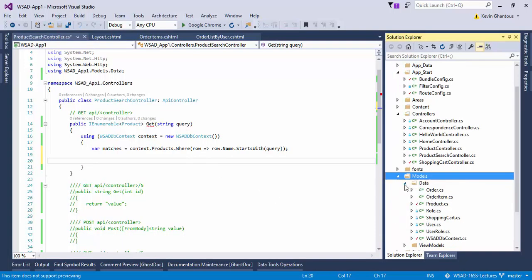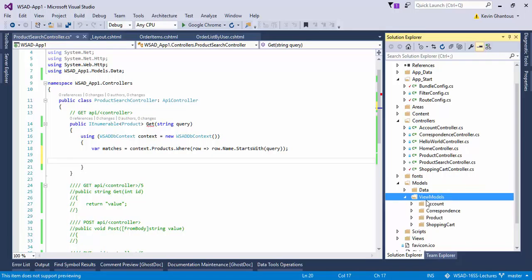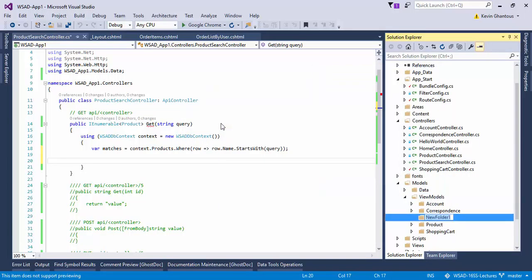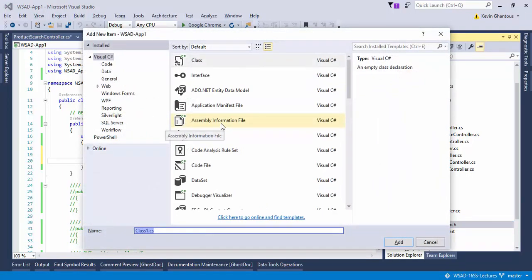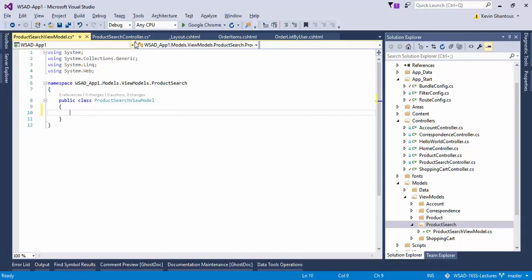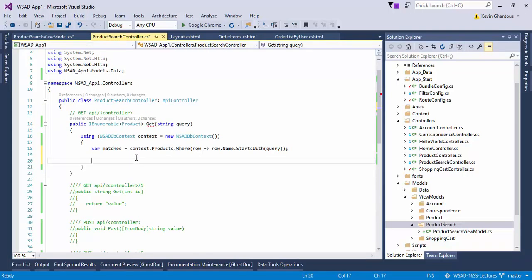So I'm going to jump under Models, ViewModels. I'm going to create a new folder, and we'll call it ProductSearch. And then we'll add a new class here, which will be our ProductSearchViewModel. Inside of here, we have to identify what product properties we want to include.